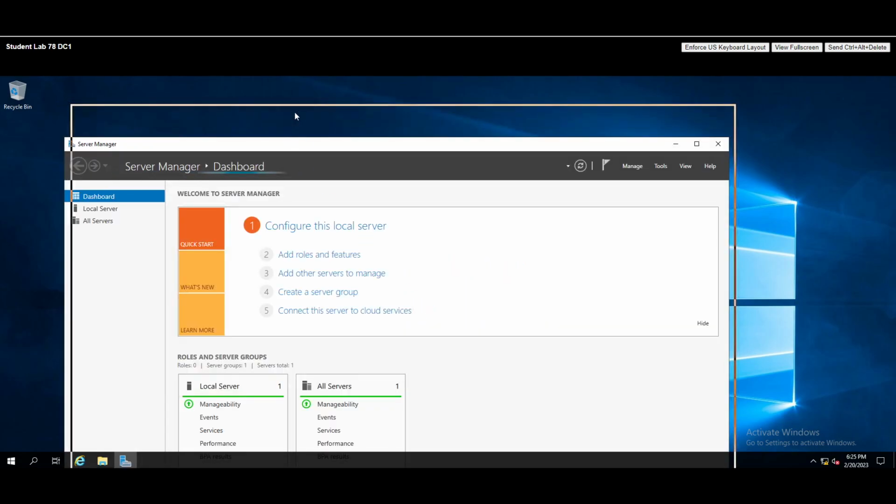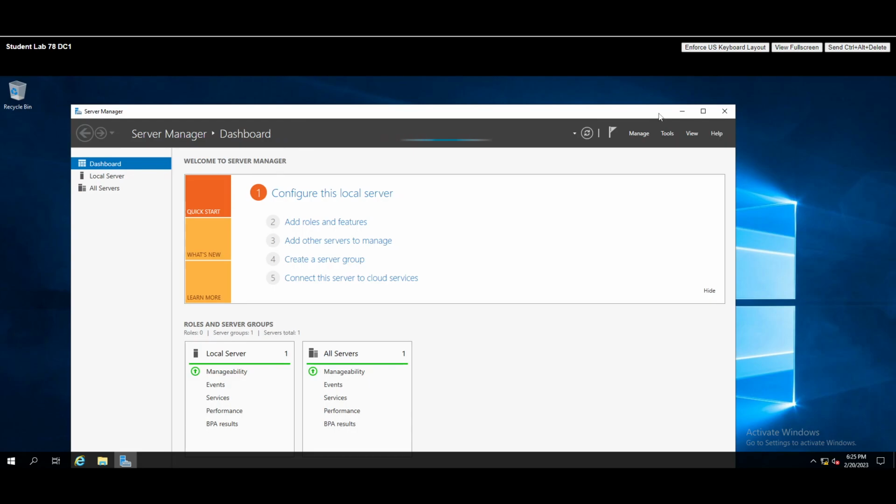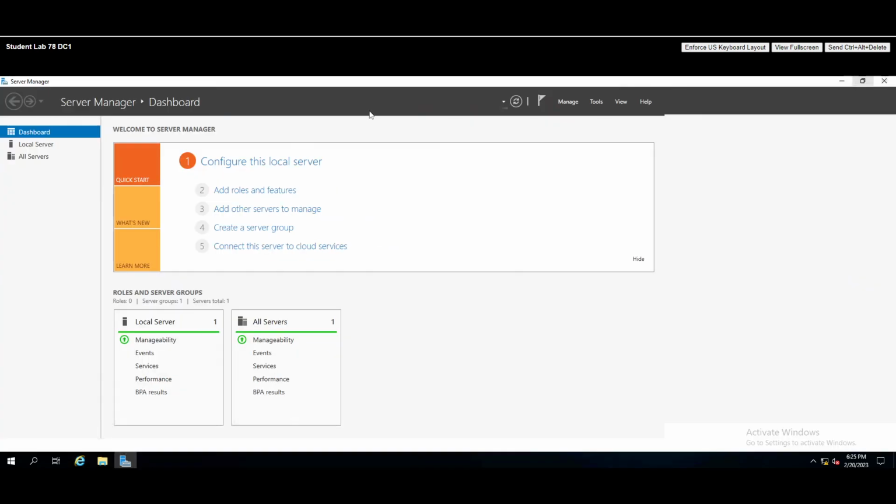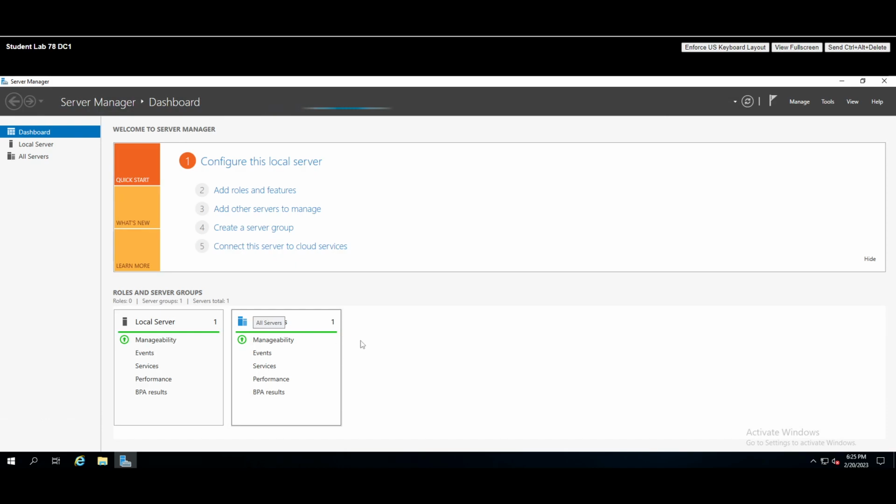Now we are going to check whether it is working or not. So for this, just wait for the server to fully load. Okay. So here you can see there is manage, where you can add roles and features, remove them, and you can also add servers.